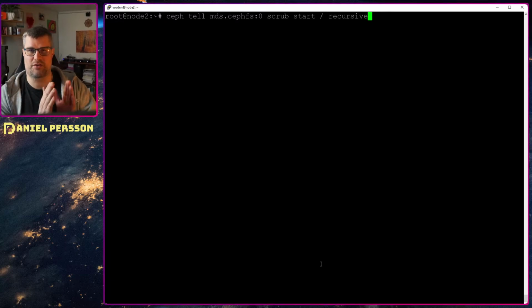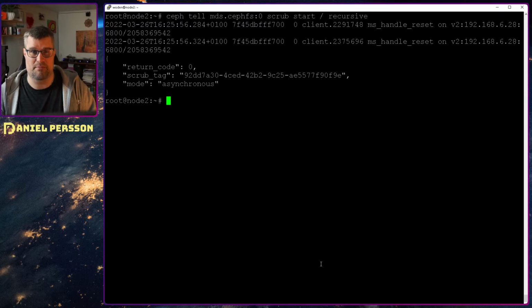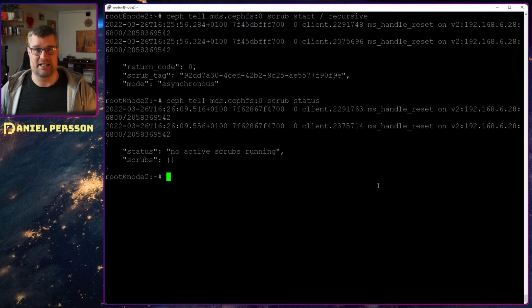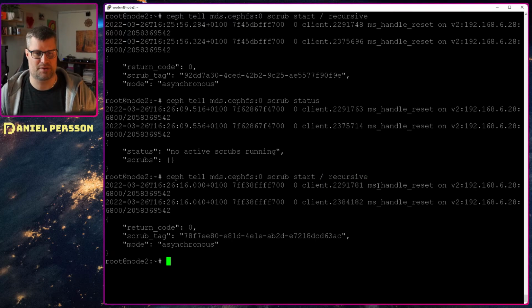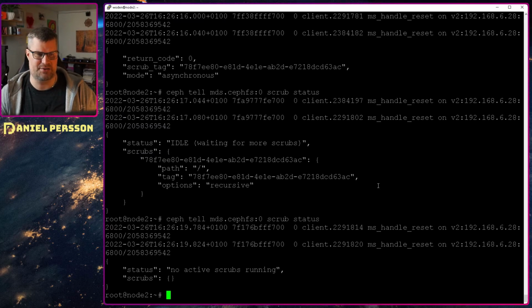This means that it will start from my root and scrub all the files and see that all the file objects are available. But it will also go through and look the other way around, a backward scrub, where it will look at the pool and see that all objects are actually available in the file system. And we can run a status, and now I see that we don't have any active scrubs running. If I run this again, we can see that it's idle. I have scrubbed this recently, so it will not run again because it knows that everything is fine. But if you run it and you haven't run it recently, it will see how many nodes are left to actually look through in the file system.